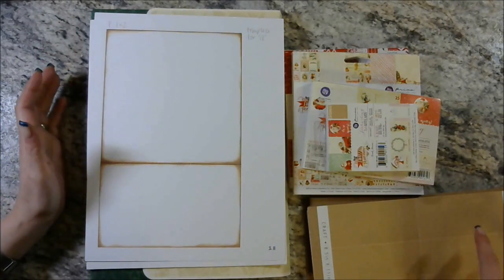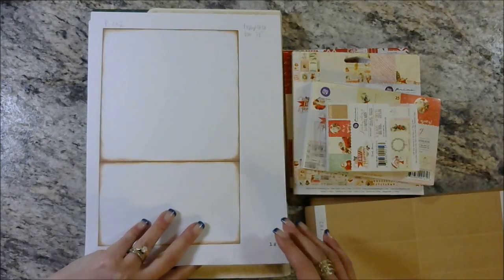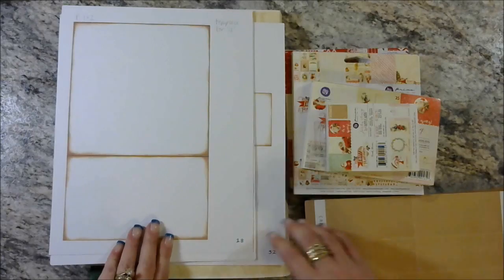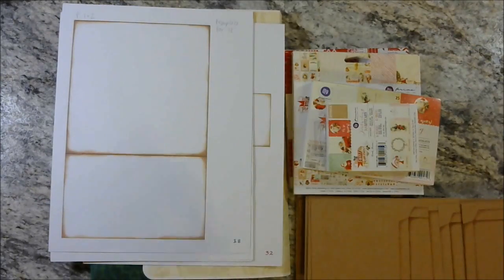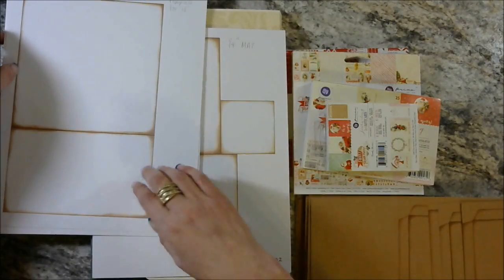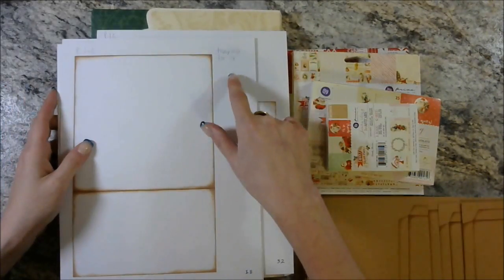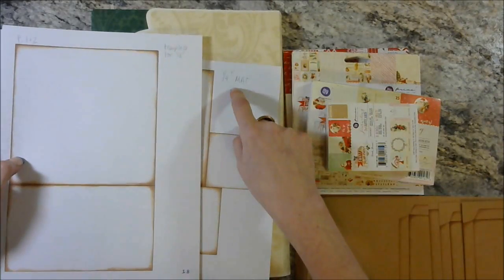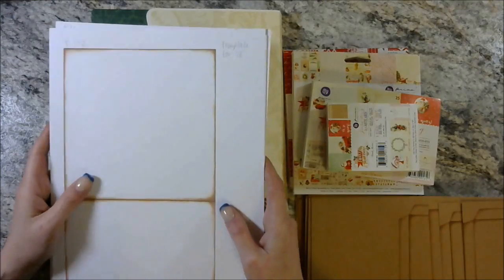In addition to the pages that I just discussed, you also get templates to cut out and trace, so that you can make not only secondary mats to go on top of the cardstock that I printed out, but also tertiary mats. So this way you get three: mat number 1, 2, and 3. Pretty cool. If you print out the blue page number mats, you'll get a 1/8 of an inch mat for your actual page, and if you do the pink number, you will get a 1/4 of an inch mat. So everything is color coded. It's just waiting for you and your creativity to print out what you want.